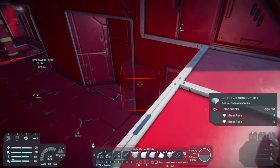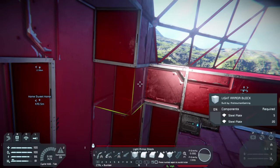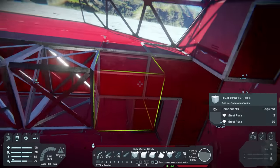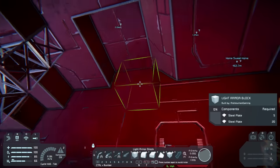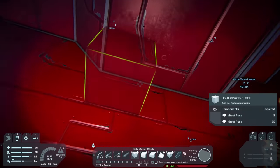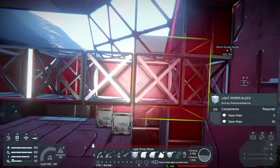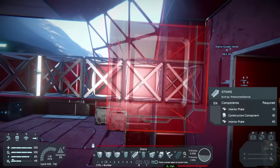So I think what we're going to do, just basic with the bridge, is we're just going to... Let's grab some pieces here. Go a little bit out, just to make it a little bit bigger. And then right here, kind of close to the side here. Let me line it up here. Yeah, maybe right here, we're going to have stairs. So can I make the stairs right now? Yeah, I think we can.